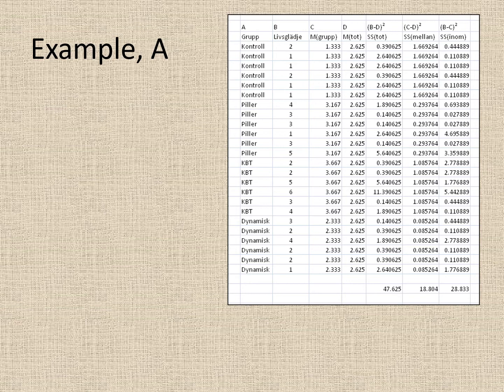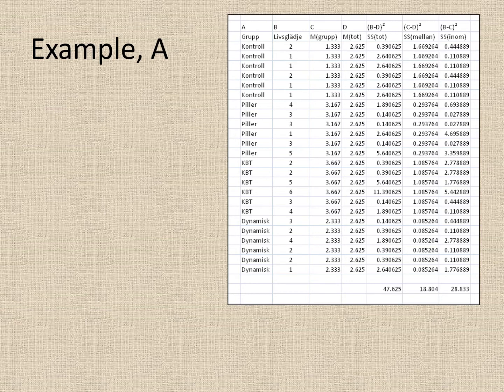If we said that the only thing that matters is what treatment you get, this is how much of the variation in life satisfaction that would be left. How much would be lost if we said that treatment is the only thing that matters? Well, the residuals, the within groups sum of squares. In each row, we take the individual value minus the sample mean, square that, and take the sum here. 28.8.